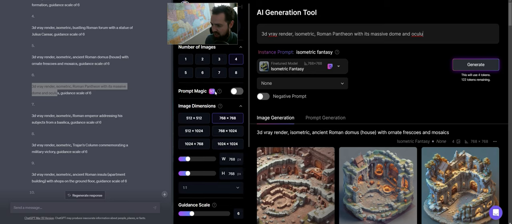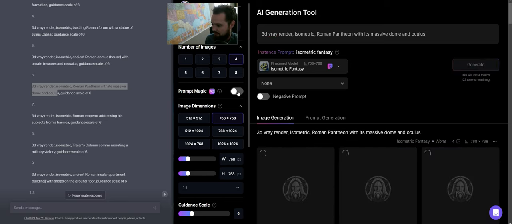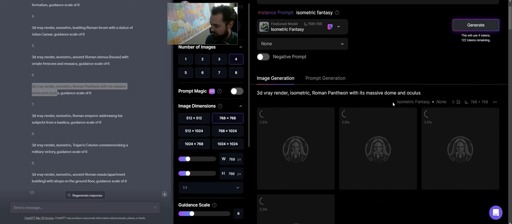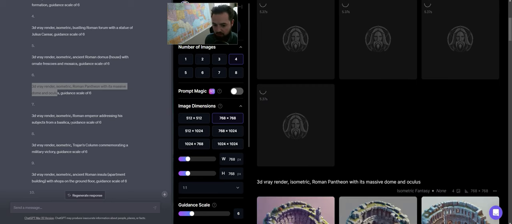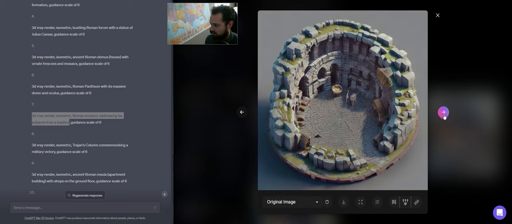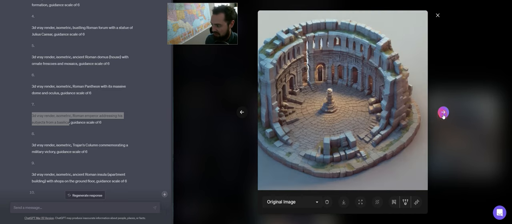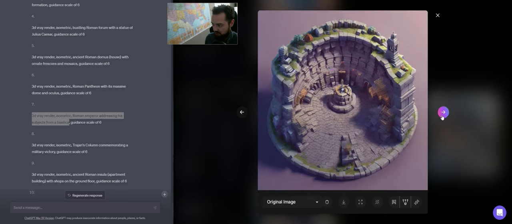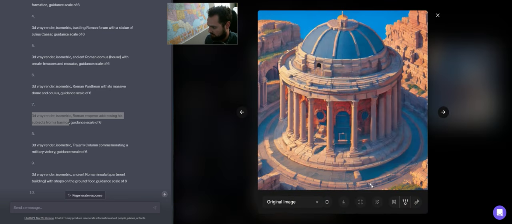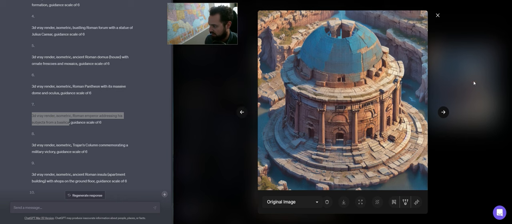And we could work on the size or this thing called prompt magic. Let's see. I'm going to generate this, and I'm going to generate this with prompt magic. And we'll see what that does. We'll kind of look at the difference here. So we get ready for the second one. Okay, this is pretty good. Very cool, more of a sort of Colosseum type thing. Definitely like where this is going. Okay, wow. Really cool. I think this is with the prompt magic right here.